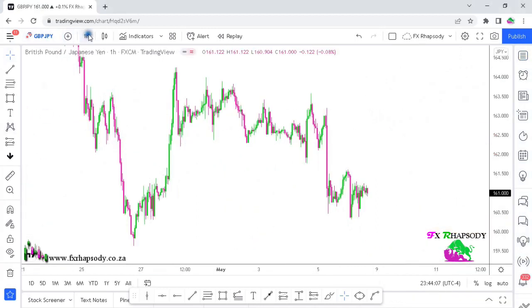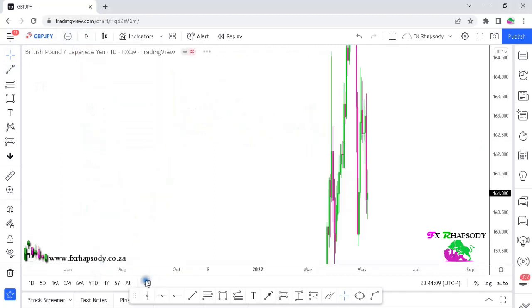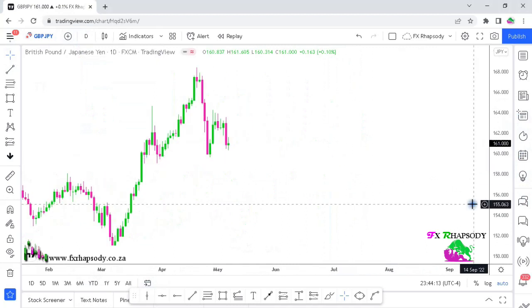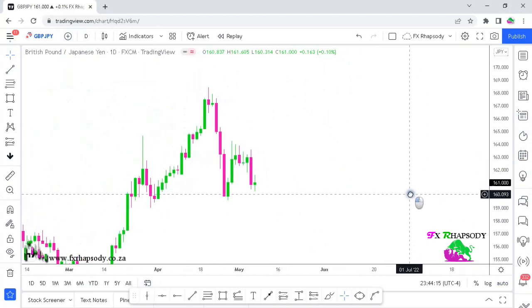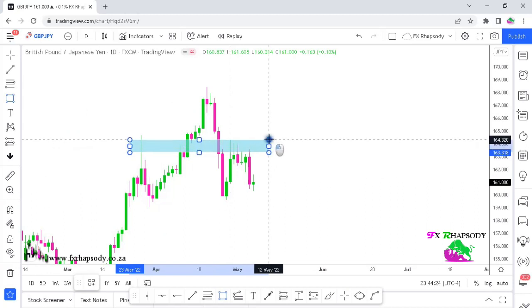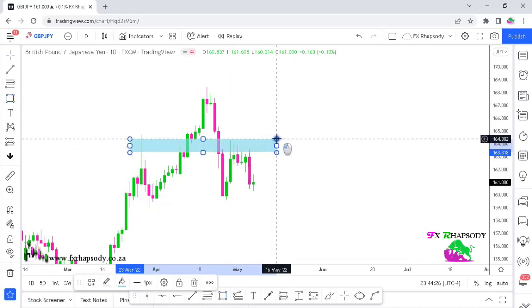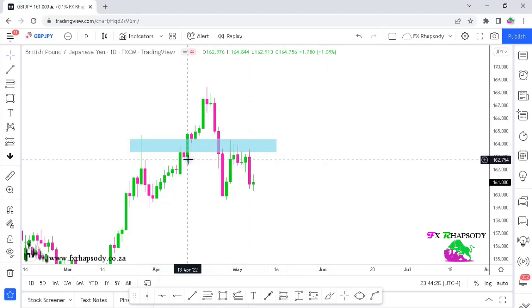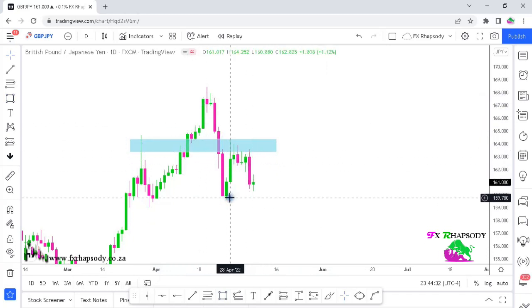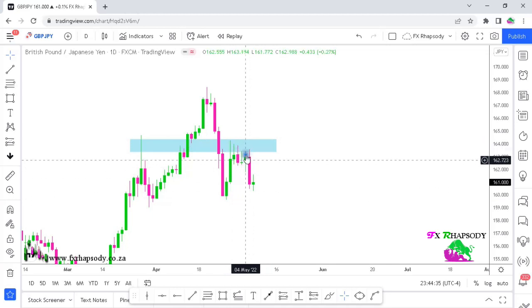Let's go to the daily time frame first. On your daily time frame, just zoom in a bit. There we go. So on the daily time frame, again, I think we did do analysis on this area before, but this is a key area that's in the market. I mean, that's perfect, and I told you guys, price going up, and look at this. It's just respecting that area. You know, the whole week, price coming up, it doesn't break it.